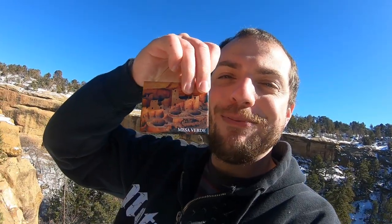The biggest thing we're missing out on, I think, is the guided tours, where they take you in through some of these cool dwellings here and at Balcony House, and there's other guided tours available. So there's plenty of reasons to keep coming back. There's also here at Spruce Tree area a sweet looking museum, pretty big, and I bet that would be full of cool artifacts. The only thing open right now is the restaurant and gift shop, so we got our magnet for our fridge at home. That's important.